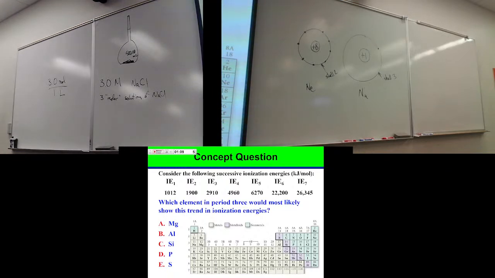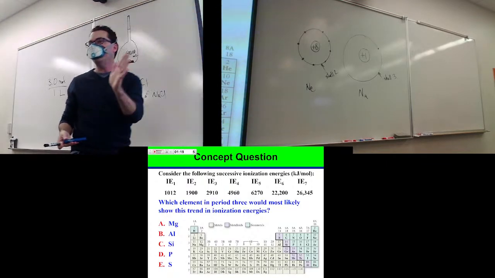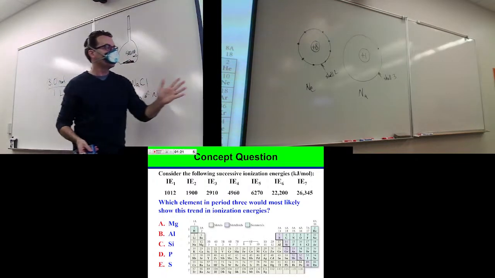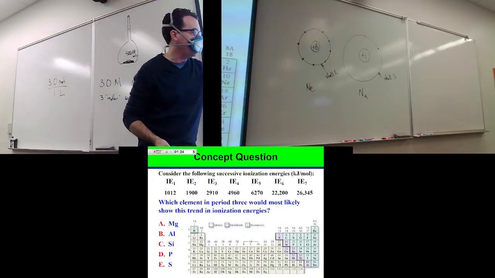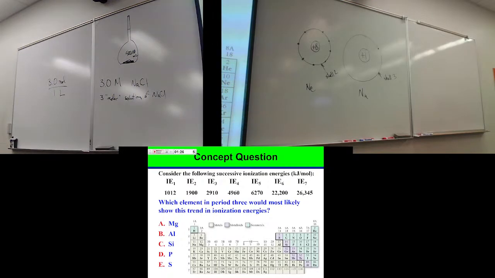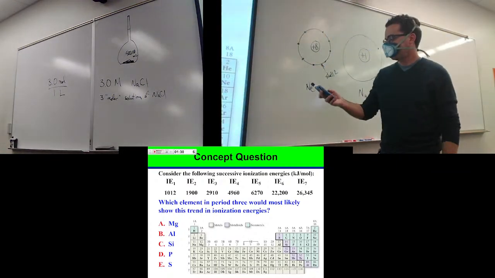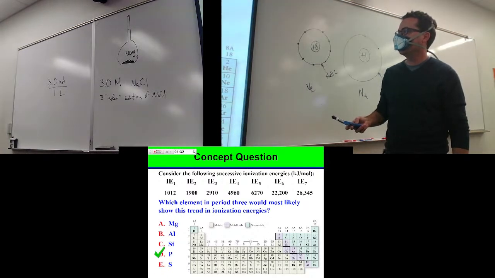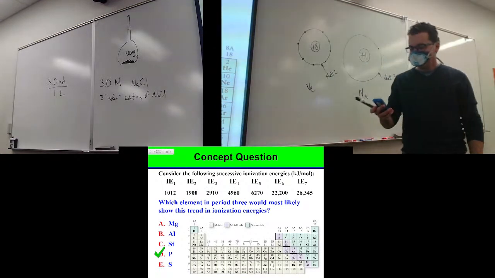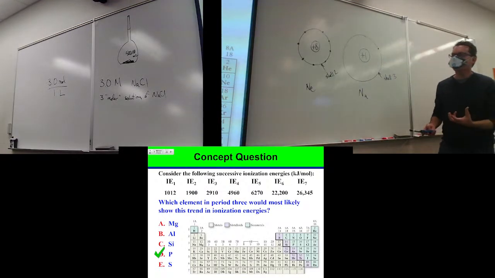So that is most likely an inner electron. The 6th electron is an inner electron, meaning the first 5 are valence electrons. This thing has 5 valence electrons. So which element from period 3 has 5 valence electrons? It's 1, 2, 3, 4, 5. It's phosphorus. Okay? So in this case, it is D. Which I think, yeah, everybody changed their answers. It's fine. So that's how you should look at this data, okay?